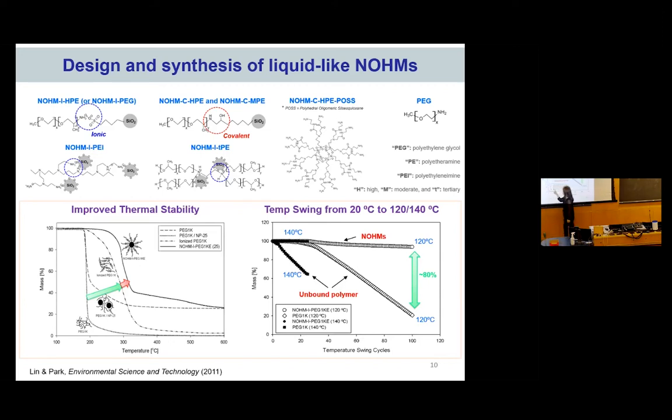But it's not just once. We tried up to 100 cycles. And as you can see, the NOM sustains really well compared to the untethered polymer, which we started with, which degraded. So if we use both materials, and both have the same power to capture CO2, after 100 cycles I have only 20% of this one left. This is not going to be economical. Not only is this not economical, environmentally, where does the rest of the polymer go, right? More likely, a lot of emissions. So we started thinking that, wow, this is great because the NOM seems to be intact, and maybe we can do multiple thousands of cycles of catch and release of this carbon dioxide.